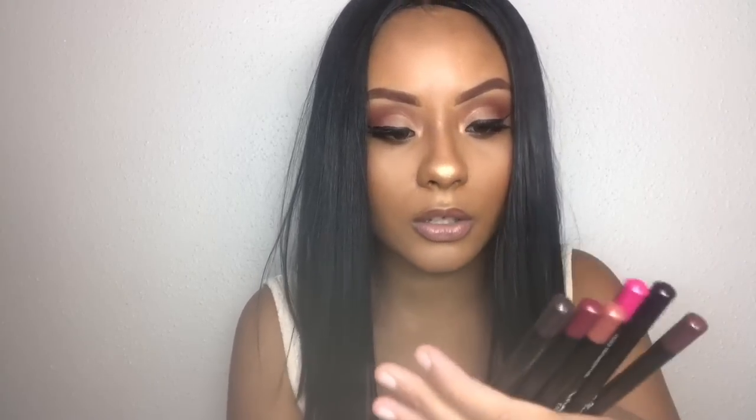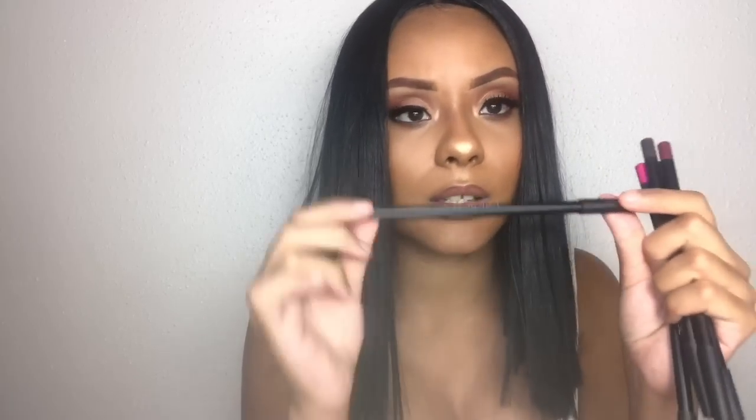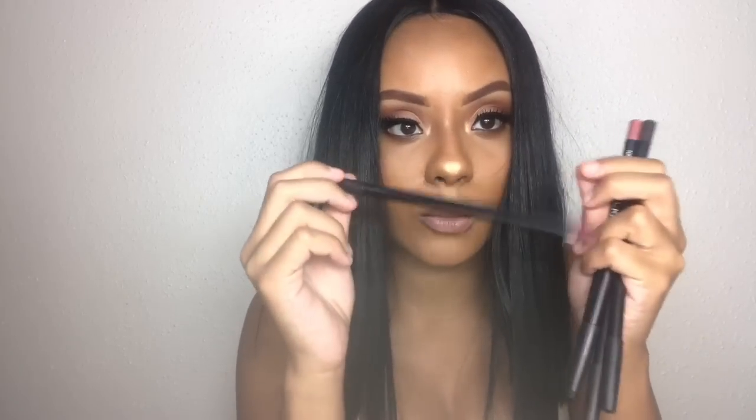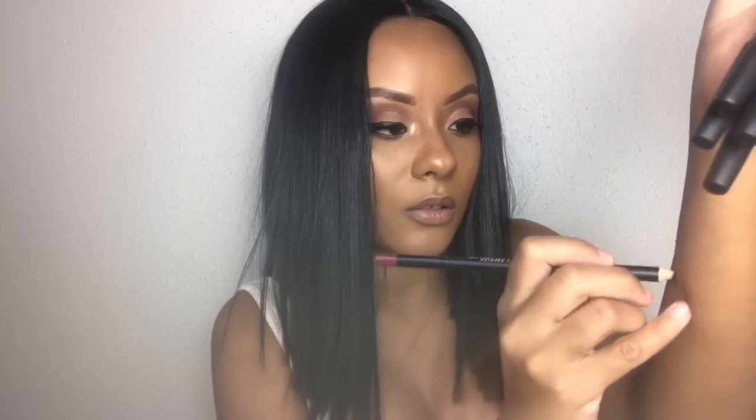And of course at the end of the pencil it shows you the colors. So of course the black one, I will be using that as eyeliner because I don't have any black lipstick, and I just don't see myself really using black lip liner, but I'll be using it for that. Then you have this maroon kind of color, which I think is going to look really pretty with one of the colors that I got. This one is plum. So let me just quickly show you guys.